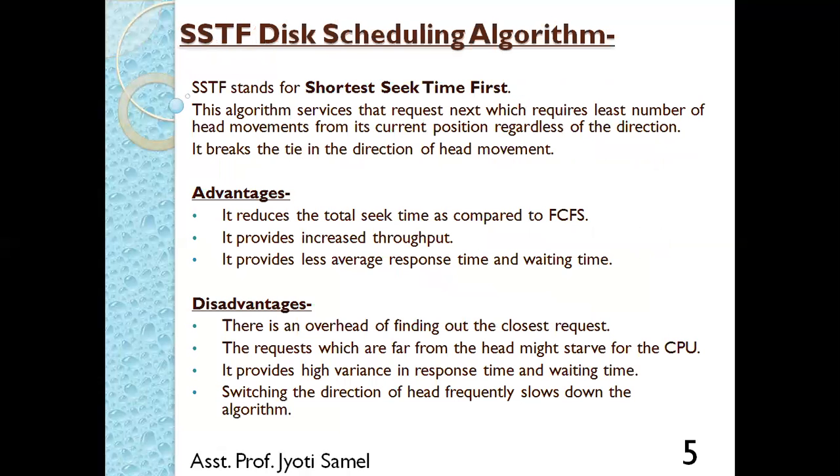We will move ahead with the second type of disk scheduling algorithm, SSTF, which is also known as shortest seek time first. This algorithm services the request next which requires the least number of head movements from the current position. It is regardless of direction; it will move left, right, whichever way. The only criterion is the shortest seek time.